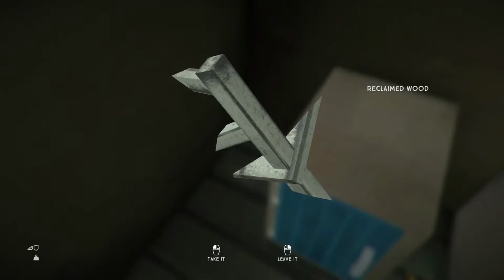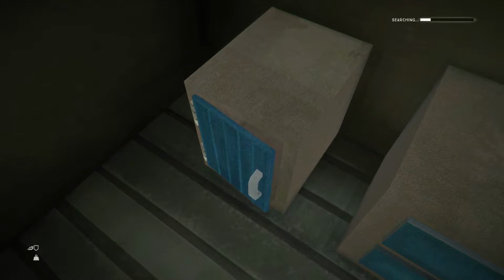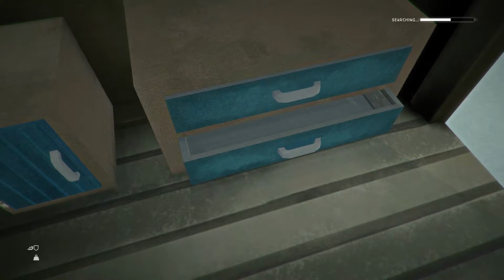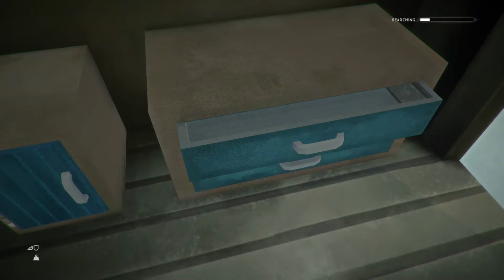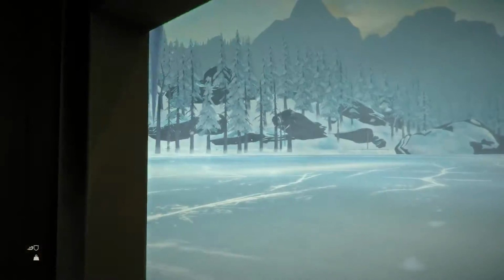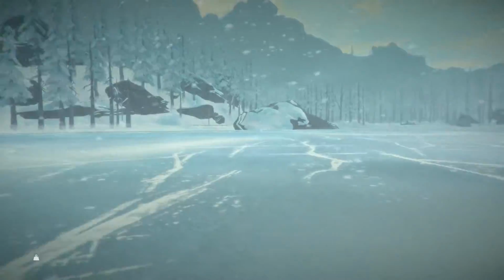There's a magnifying lens, that's good. Reclaimed wood, that's good too. Rifle cartridge, that's also good. Some cloth is good. New tomato soup is good. Another rifle cartridge is good. Okay, lots of stuff in here. Too much to narrate. Newsprint, all right. And nothing else. All right, so we're gonna head this direction.